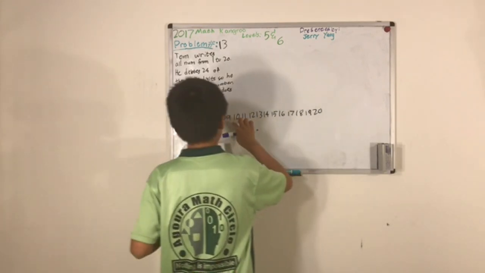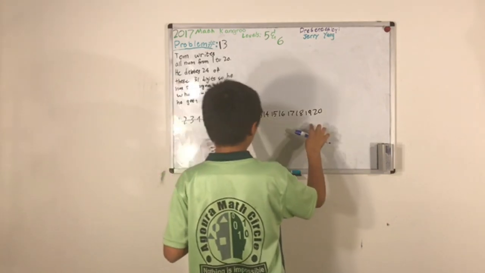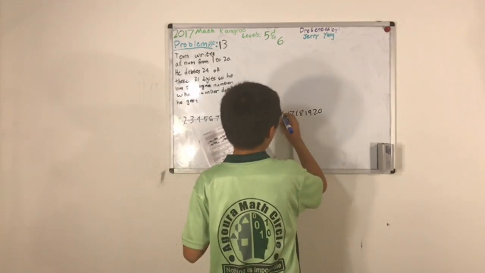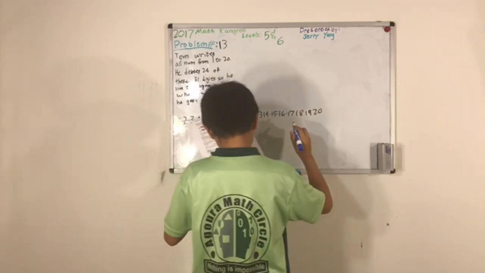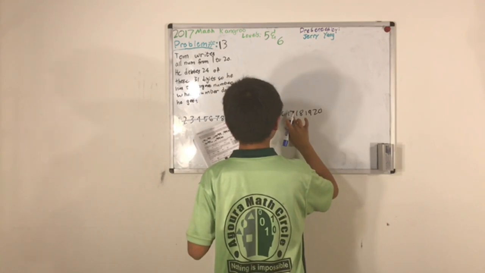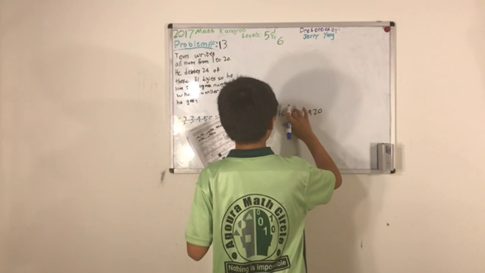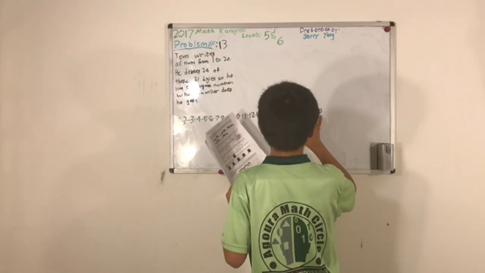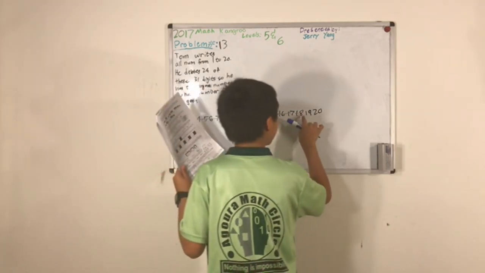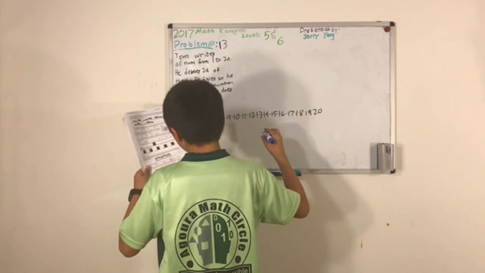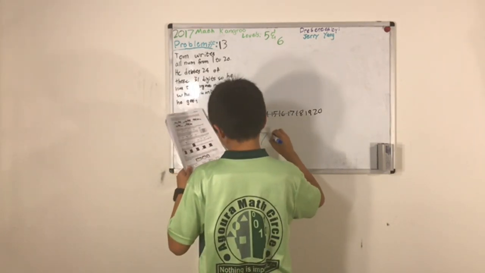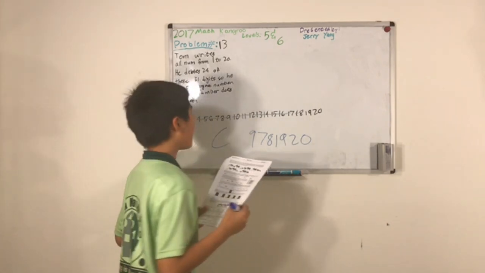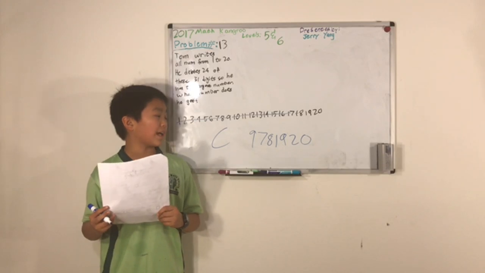But then we have to find the next number that can be the largest, and then we have to go all the way through these because these are pretty small. And then we stop at 7 because 7 is the largest we can go for this position. And then we have to take away this 1 because this 1 does not add any value. It just decreases value. And then we have a 1, 2, 3, 4, 5, 6, 7 digit number left. So, we know our 7-digit number is 9781920. And we conveniently see that that is also the answer for C. So, therefore, we know our answer is C, 9781920.